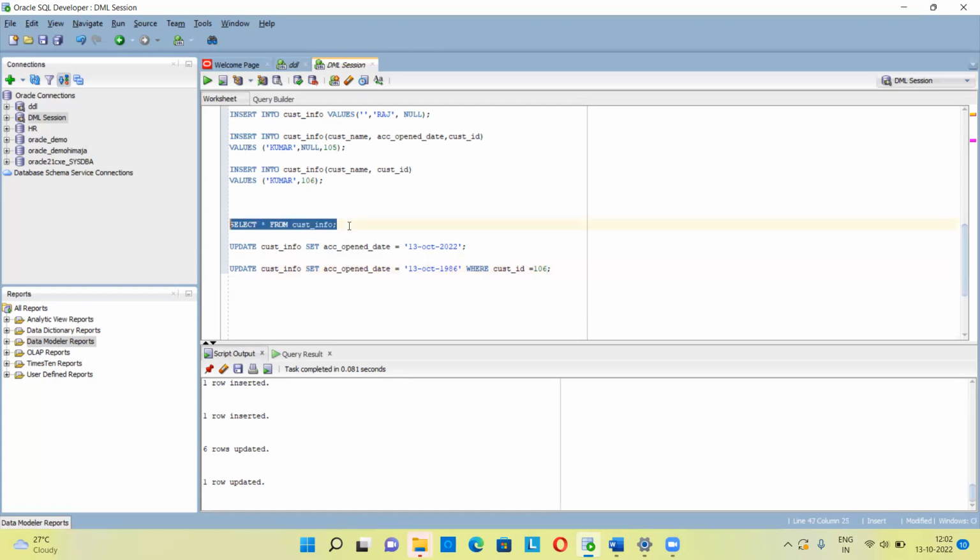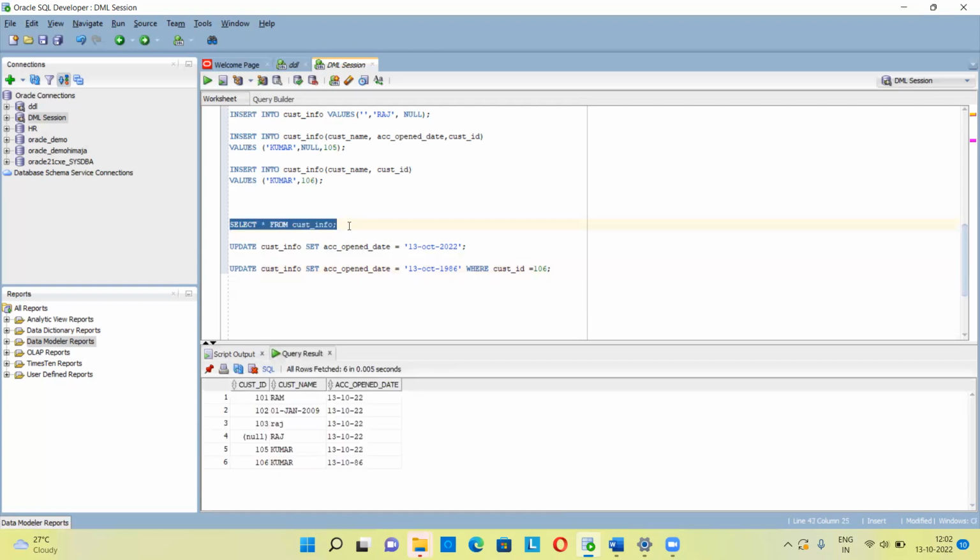Is it clear? Yes, sir. So what does this mean now? Using this update command or update statement, we can update all the records or specific records. Okay, clear? Let's see one more example. This time I want to update date as well as name also. For this fellow, a wrong date is there, and a wrong customer name is there. So I want to give a meaningful or correct name. For whom? For this customer ID 102.